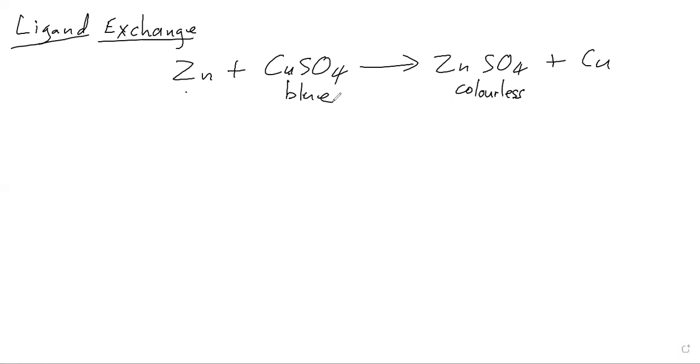Why is copper sulfate blue and zinc sulfate colorless? Copper sulfate is a colored compound. Zinc sulfate does not form color. Explain the difference: why does this one have color and this one doesn't? Is it because of the explanation that I gave earlier, that zinc is not a transition metal? So it wouldn't have the properties of a transition metal. I want to give you marks.